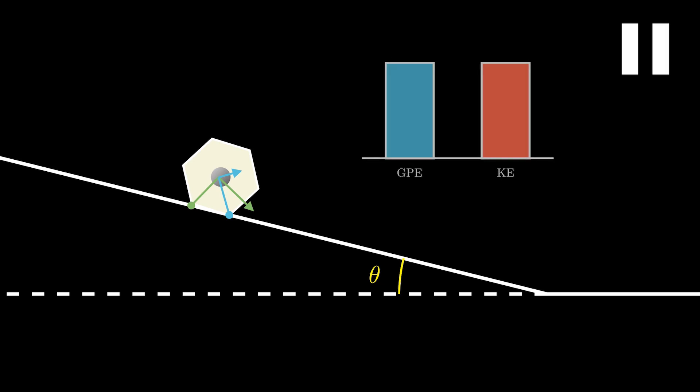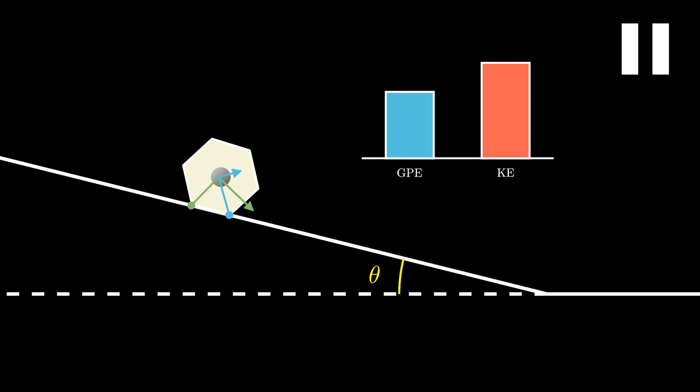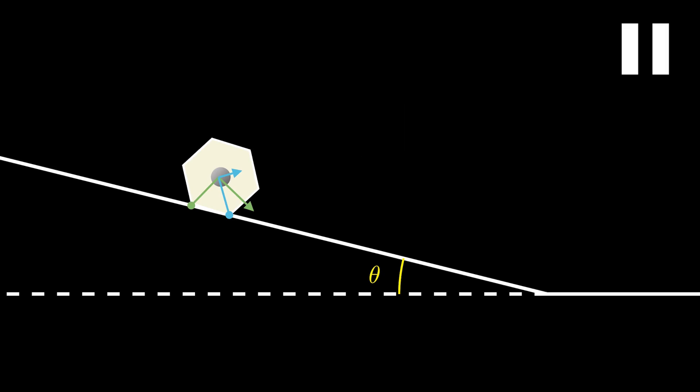This causes the loss of energy which is responsible for the terminal velocity. One way to say this is the gravitational potential energy that the pencil loses as it moves down is converted by friction into heat rather than kinetic energy. So now that we have this qualitative perspective, let's determine this terminal velocity.